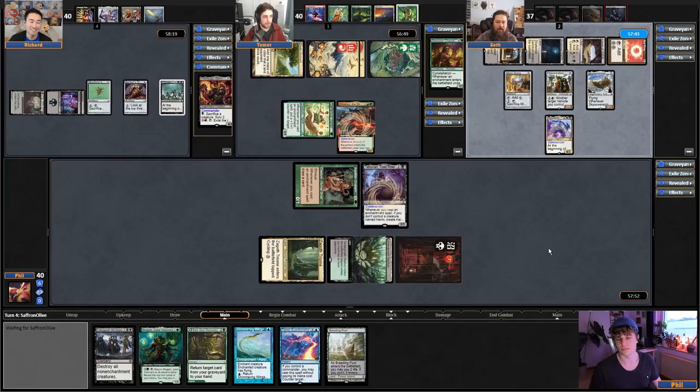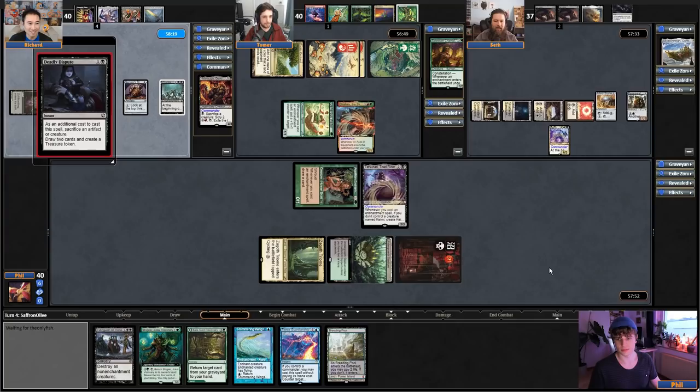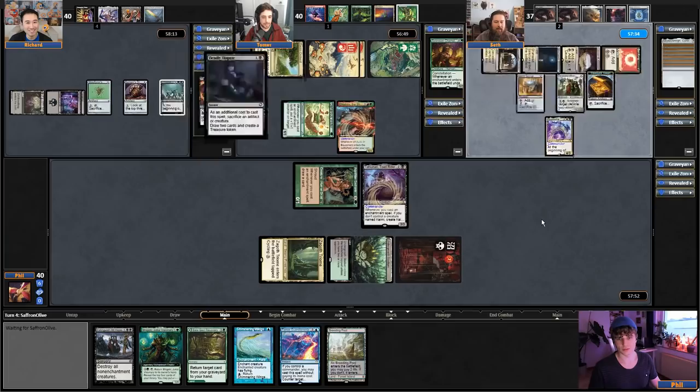I'm going to Deadly Dispute. What? That sounds good though. I'm gonna sacrifice Sky Sovereign. Oh, so good. This is disgusting. And then secret hidden theme time.